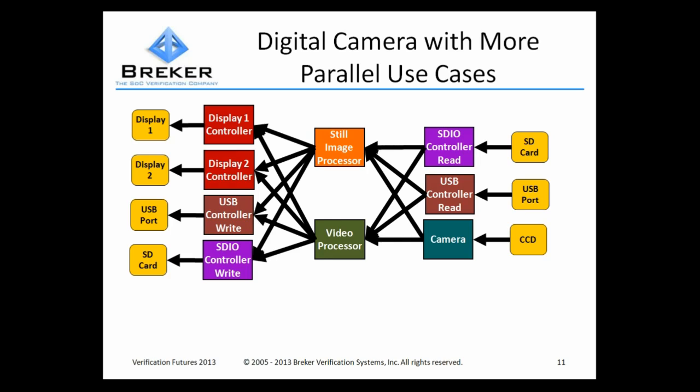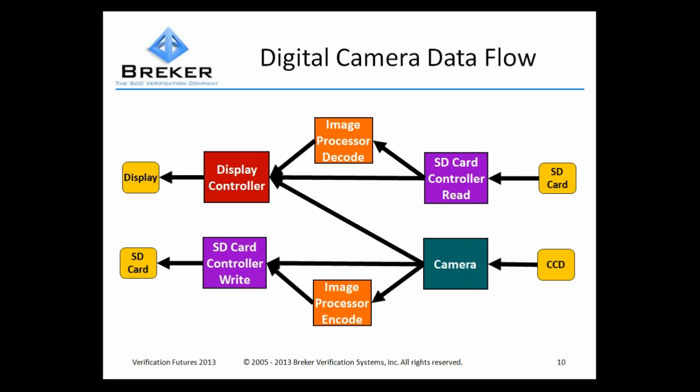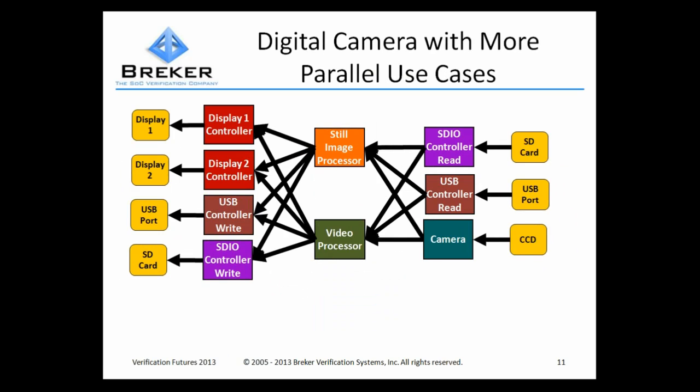So typically, this is a complex use case scenario where you have SD card, USB port, and your camera. So the path could be from camera to image processor to your display controller, or USB to image processor to display, or USB directly to your video processor and storing. So these are different scenarios. You see that from this graph, it has really grown to a really complex scenario.